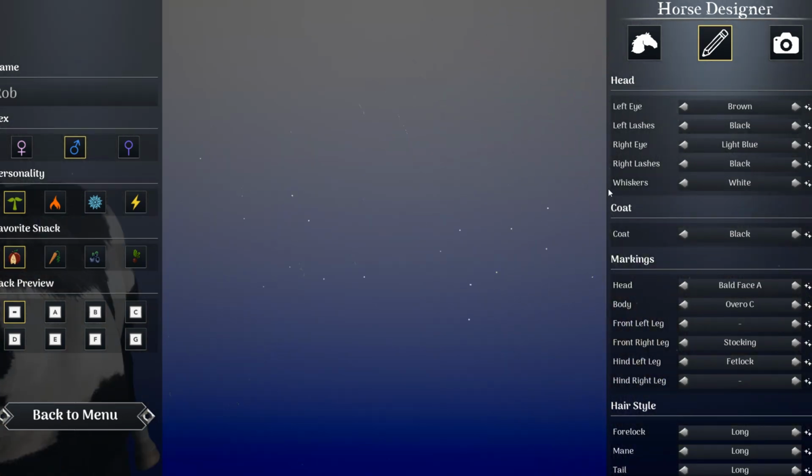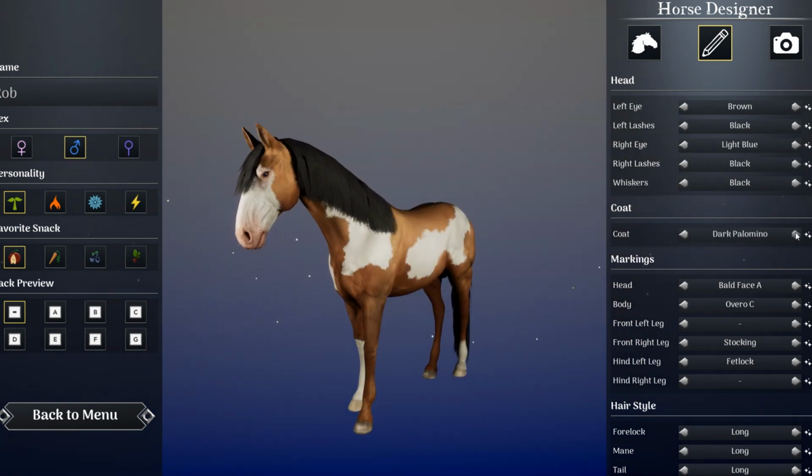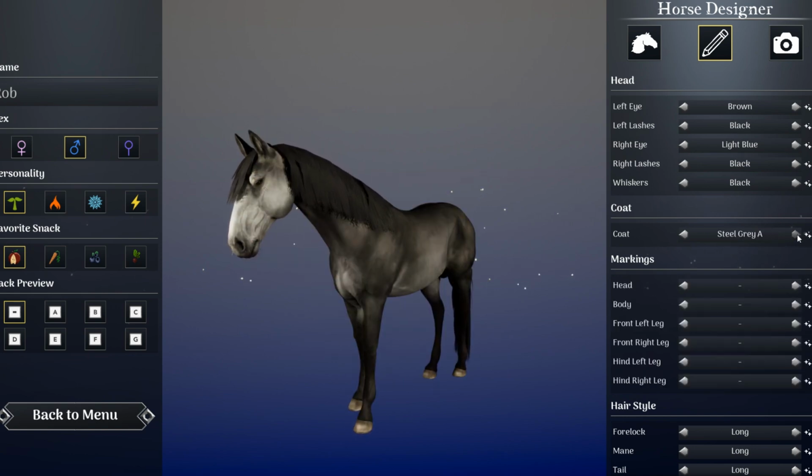There's only white and black lashes. I'm gonna make the whiskers black as well. There's a lot of coats to choose from, and they even have the unique coats, which are coats that you can't really design with the markings, but you can still have. Let me try to find one of them.